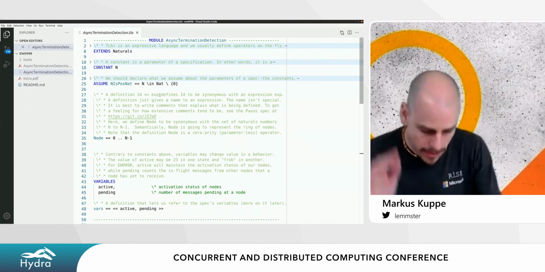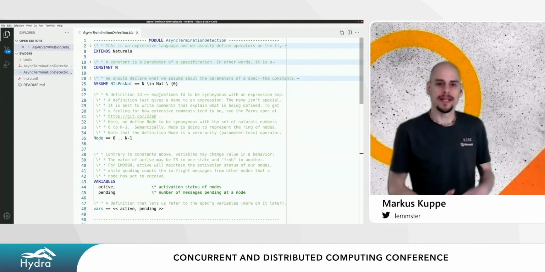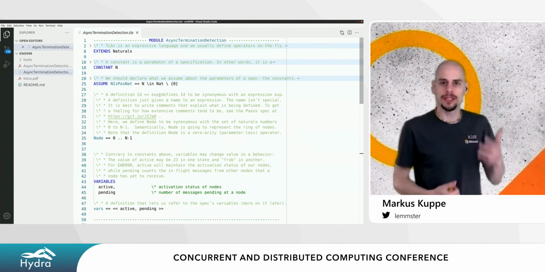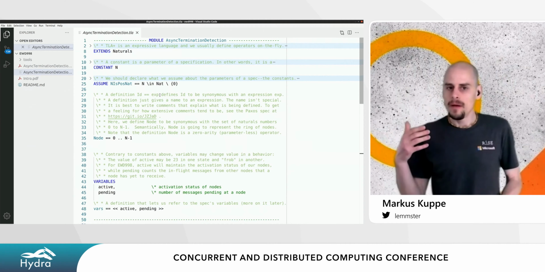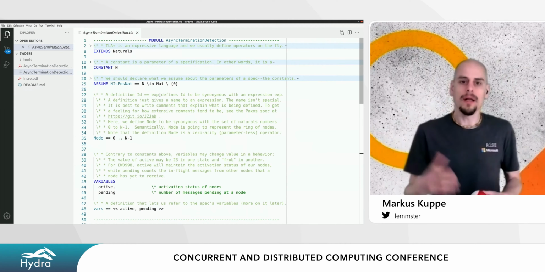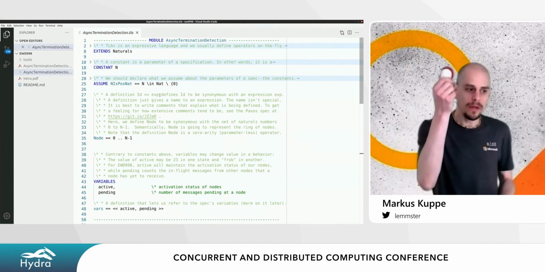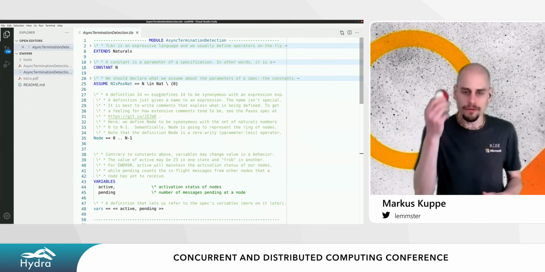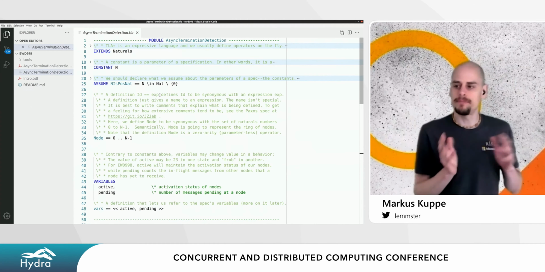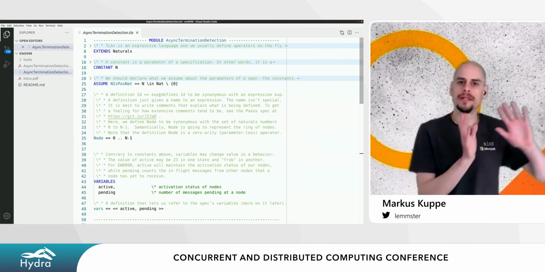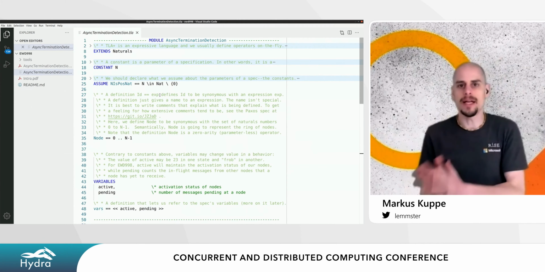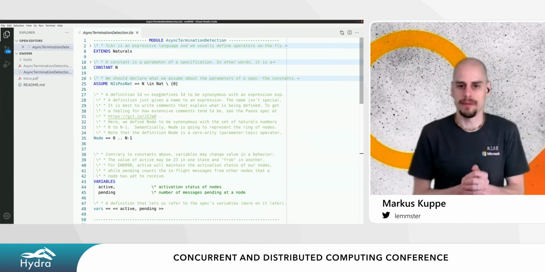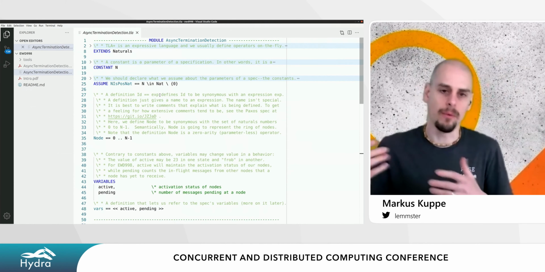Okay, but now let's really jump in and learn TLA plus. As I said, a simplified specification, async termination detection, where we're going to model how we count messages. We're going to leave out this token for now. So in this first version of the specification, the token is gone. It's too complex for us. We will start with something simpler, validate that this simpler thing works before we move on to the next part with the token, combining it with message counting.